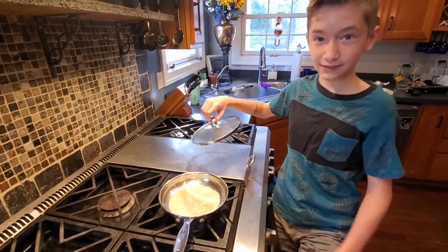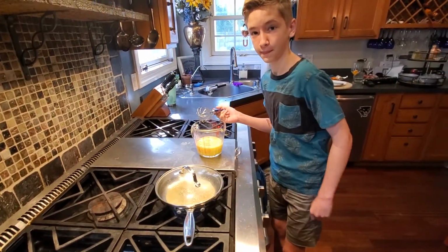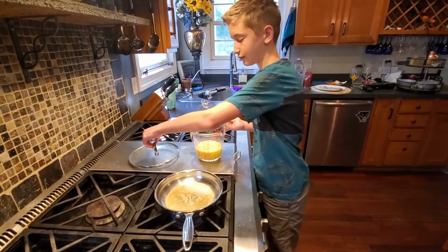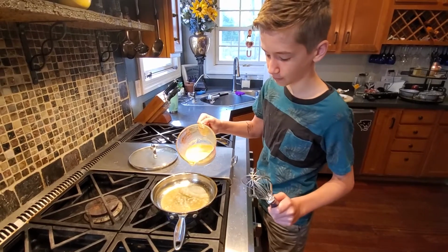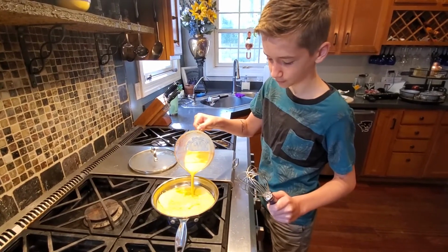See, the butter is melted and ready for the eggs. So you're gonna pour the eggs into the pan.